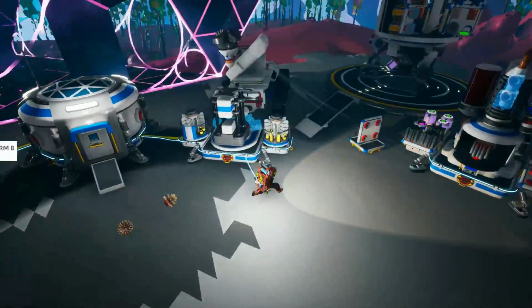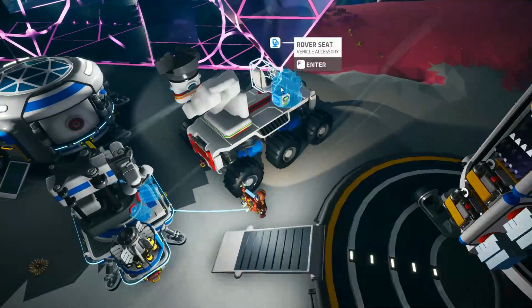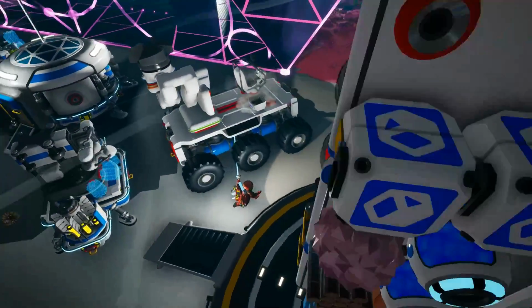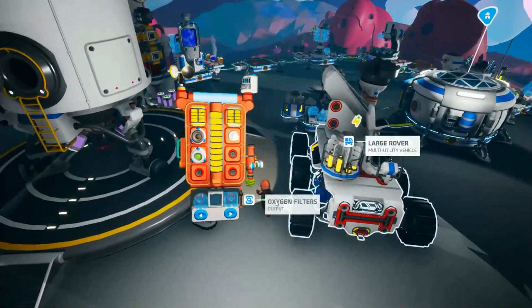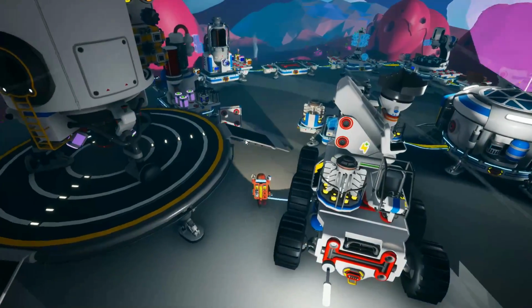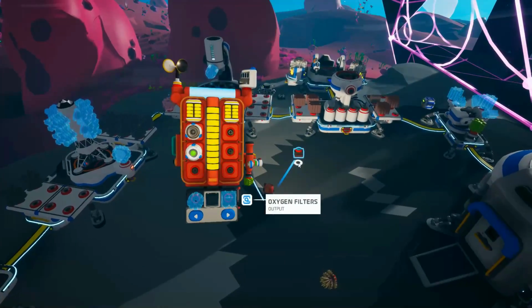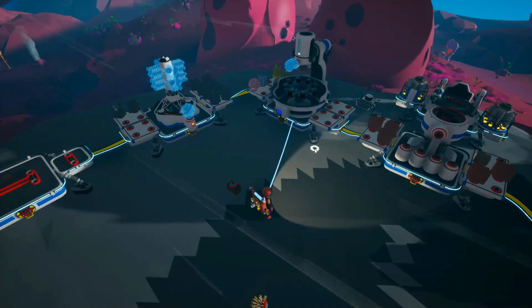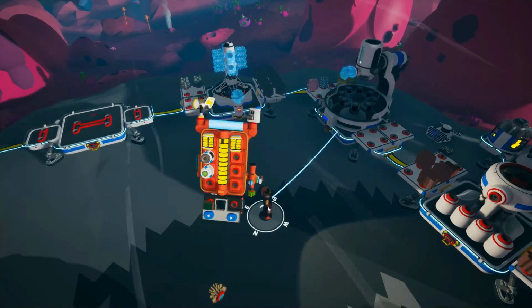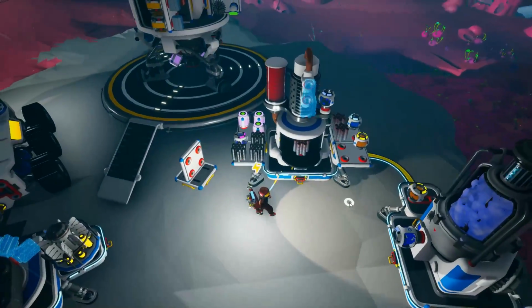Alright, and the first one goes right here on the rover. Boom. Now the rover is powered at all times. Will always be. Let's give you a headlight. Yeah, we'll make another work light because reasons, of course.